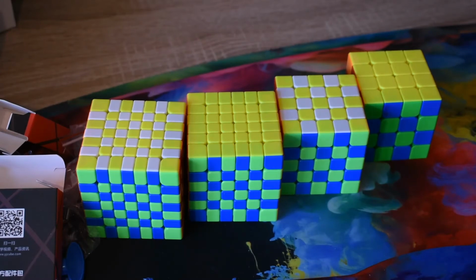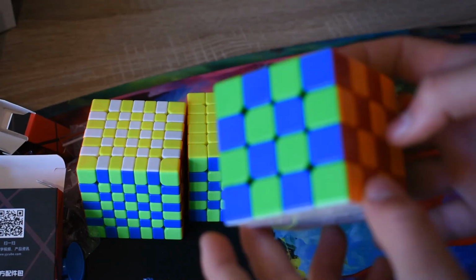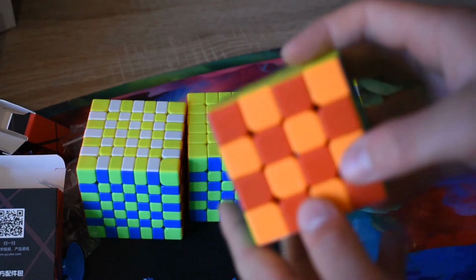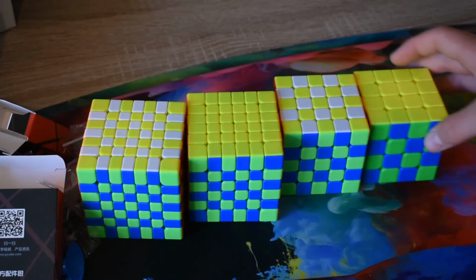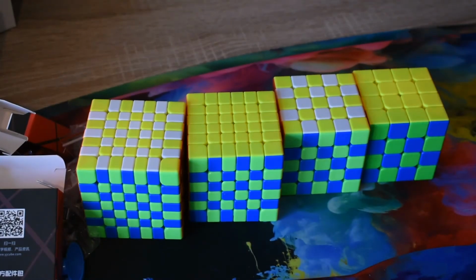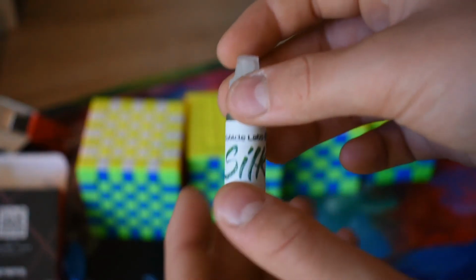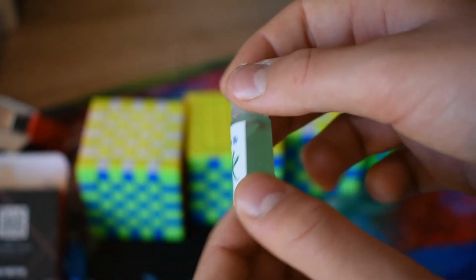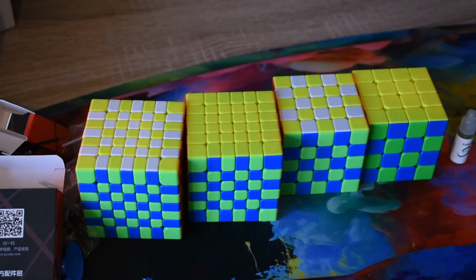So there you have it, guys. The YJ MGC lineup. There's the 4x4 in checkerboard, looking really nice as usual. So that's good news. And I did manage to remember the parity algorithms, both PLL and OLL parity. So just a couple little extras. I might have a little look at the lubricable silk. So as you can see here, we have a nice little bottle of Cubicle Labs silk, which looks good. So I'll be trying this out in some of my puzzles over the next few days. So stay tuned and I might give a little update on my progress.